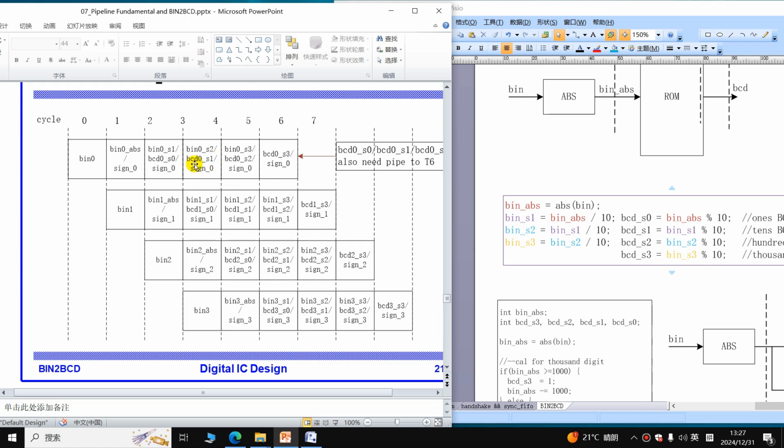This is the BCD code for tens. And the sign flag we have got here will be pipelined for each stage. Then this is the third divider. Finally, after the third divider, we will get all the BCD code for each digit.